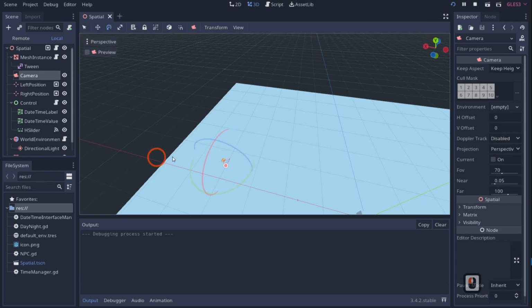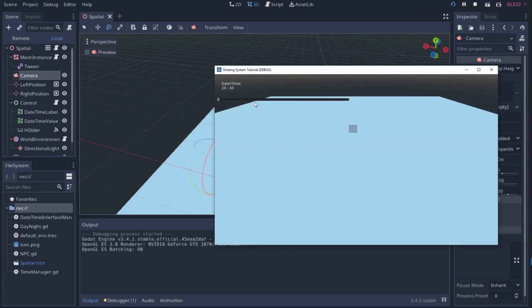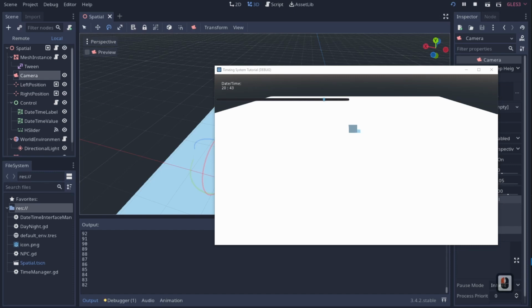And if I hit play, that'll probably make it a little easier to see what's going on. So if I bring this up, you can see that it's darker and then it's lighter. Perfect. That's exactly what we wanted. But now we need to set our skylight color to actually match. We don't want it to necessarily be a bright white light or something crazy like that, right?